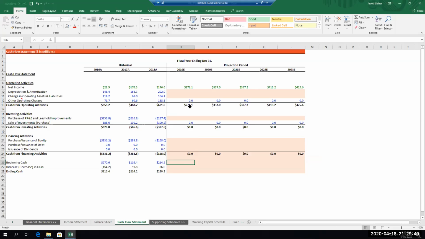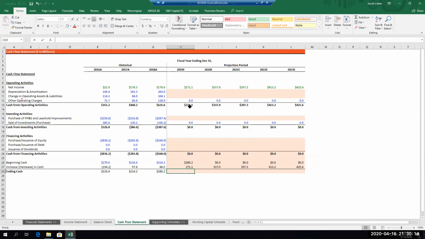Our beginning cash, this is a simple corkscrew. This is just equal to our ending cash. And then our increase or decrease in cash is equal to the sum of our cash from operating activities plus our sum from investing activities plus our sum from financing activities.